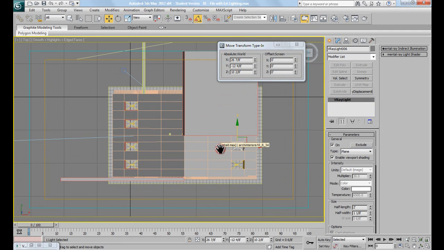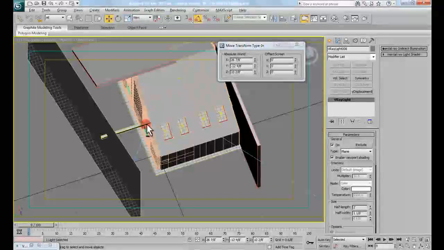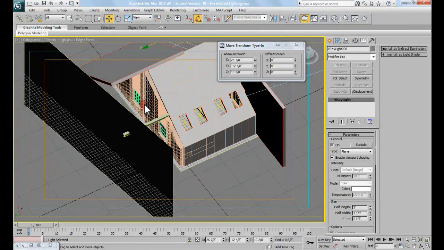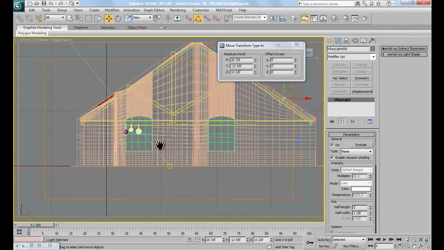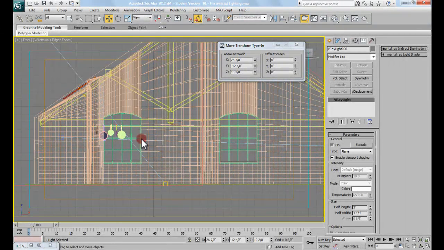So all those guys are in my skylights right now. The next thing I want to do is swing this around, because we have two windows over here on the side of our building. So if I hit F for front and F3 to bring it into my wireframe mode, that brings these two windows up here.